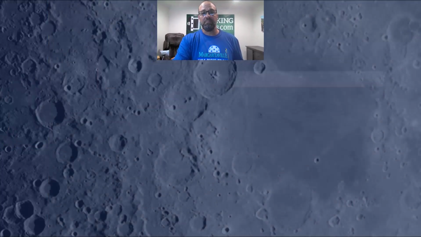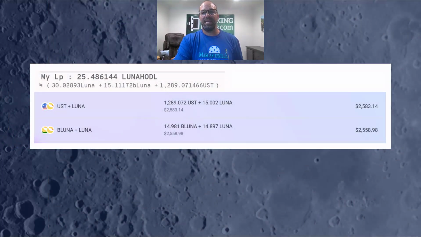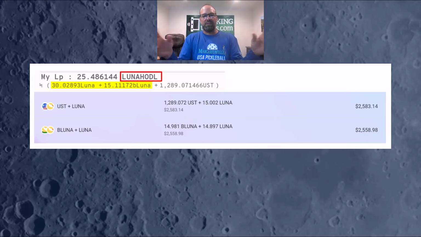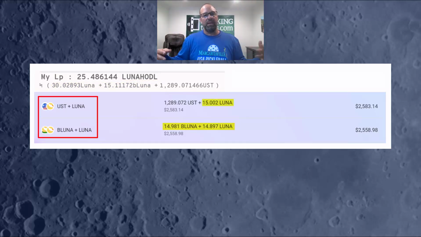Now, if we look at the beginning, that difference in calculation, what I did is I added up the total Luna in the Luna-HODL, because you can see here, there's not a differentiation of the two LPs like there is in the purple. That's just 8 board for the part that was in Terraswap. It denotes this is the Luna UST pool and this is the Luna bLUNA pool. And you can see what's interesting is I took the screenshot right after.